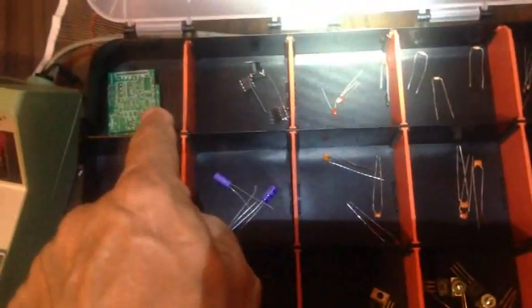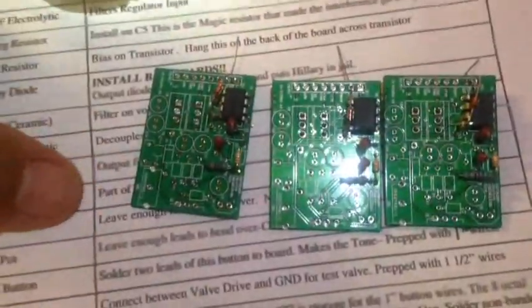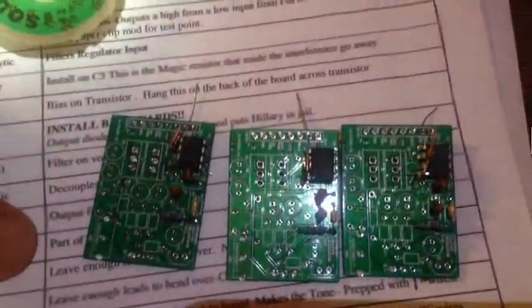I'll start with a board and start going down the components. It's 10:50 and I've got all of these chips soldered in. It's 10:54 and I have the first capacitor pushed in and soldered. It's 10:59 and I've got in the next resistor. 11:02 and I've got in C2. Now for R4 — it's 11:08 and I got R4 in there. One of the leads was way too close to another solder hole and I bridged it and had to fix it.